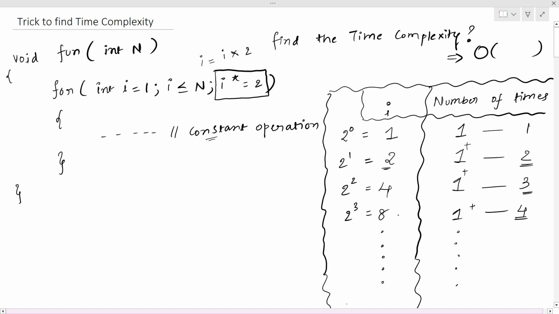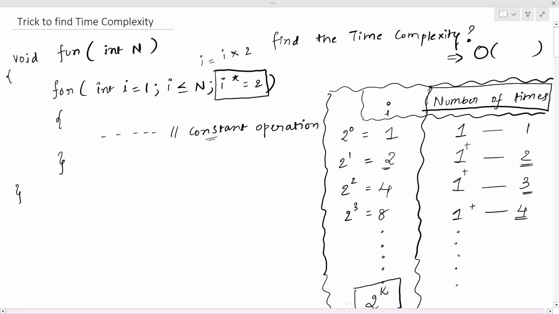So you can clearly see your i is running for how many times? 2 power k times. If I assume this k to be some random integer, you got to know that your i is running for 2 power k times. Now, k could be anything, right? It can be 3, 4, something like that. But how many times is your loop running? This is the main thing that you are going to find out. This will give you the answer, okay?